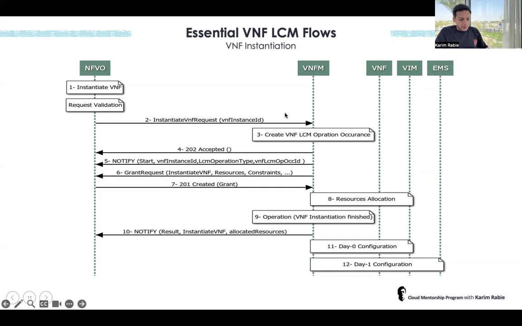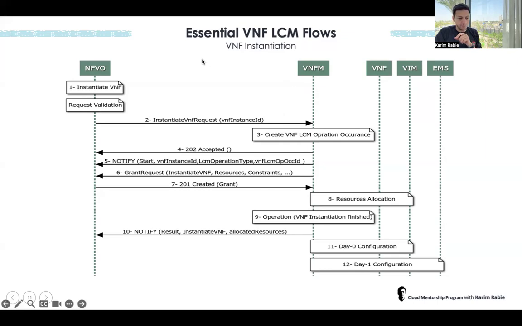What is the EMS role again, compared to other elements? EMS is the classic element management system that has been classically used in telco for FCAPS: fault management, configuration, accounting, performance, and security. So there is a possibility that once the VNF is up and day 0 is configured, like you have the logins and the IPs, the O&M IPs, you ask the EMS to connect to that VNF and start pushing the day 1 configuration. So that's the role of the EMS in this flow.